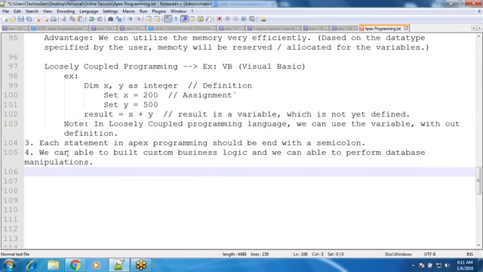We can perform database manipulations also. Whenever we want to insert records, we use the page layouts. If we want to update the records, we use the page layouts. If we want to delete the records, we use the page layouts.